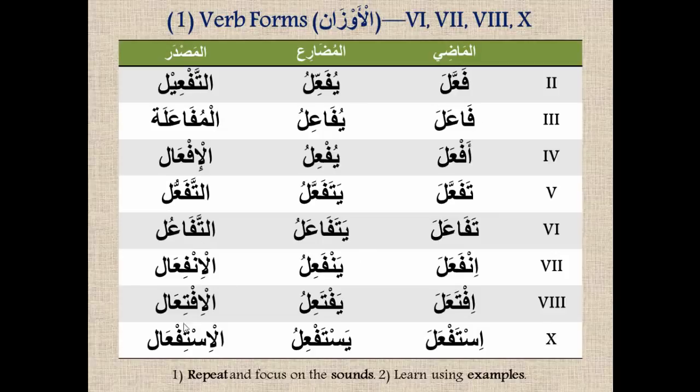And like I mentioned in the previous lesson, the best 2 strategies are: number 1, to repeat across, like this. Form 5, تفعل يتفعل التفاعل, and to emphasize those unique sounds to each verb. So in Form 5, that would be the shadda. In Form 6, that would be the ta and the elongation. Right? So Form 5 and 6, if you slur them, tafa'ala, they sound really close. So what you want to do is you want to elongate that alif in Form 6.